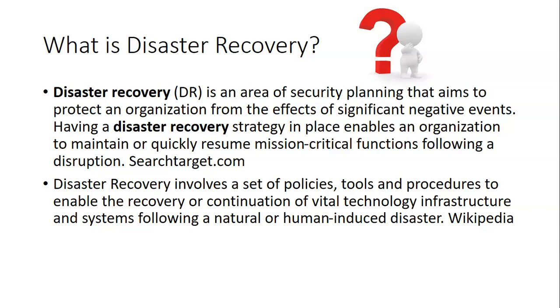So let me take that definition again. It's an area of security planning that aims to protect an organization from the effects of significant negative events. So disaster recovery helps you to minimize the impact of a disaster and helps to maintain and quickly resume mission critical functions. Notice that the priority is on mission critical functions, the most important business functions of an organization. So you restore the business critical functions first before you restore other functions.